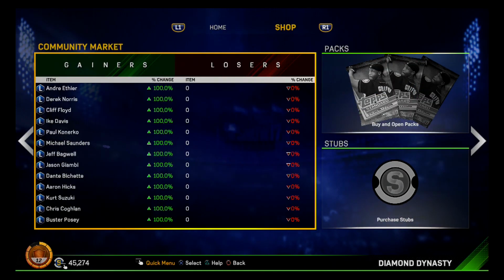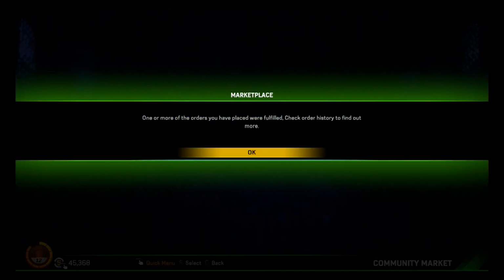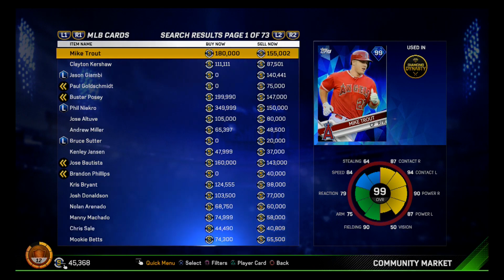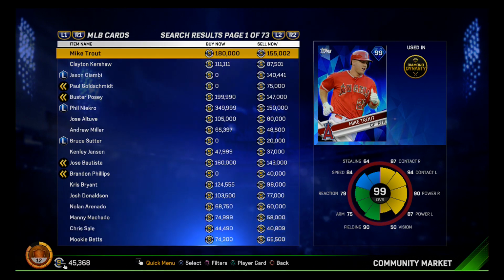We're going to start over in the community market and just go through it. We're going to look for price differences, is really what I like to go over. The main way to make stubs in The Show, and it's been this way for a while in Diamond Dynasty, is flipping cards. Now, 2 years ago in MLB 15, the tax on the auction house or the marketplace was only 5%, so it was easy to make big profits. I'm talking a couple hundred thousand a day. Unfortunately, it's now a 10% tax that started last year and it's carried over to this year.